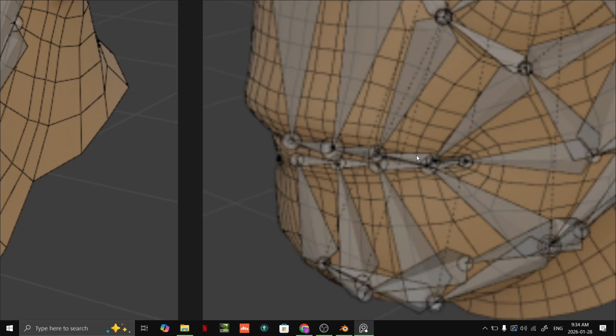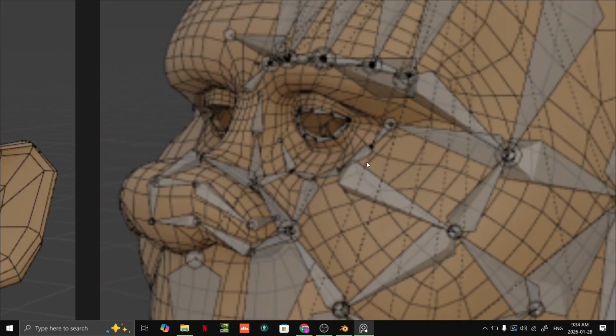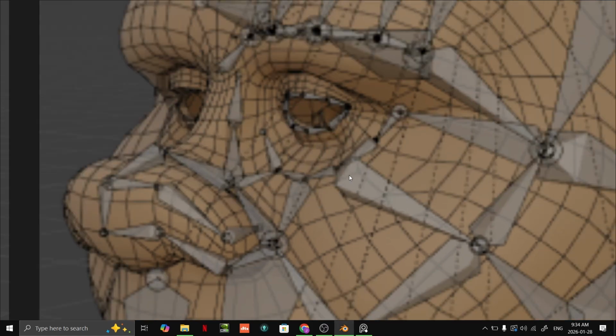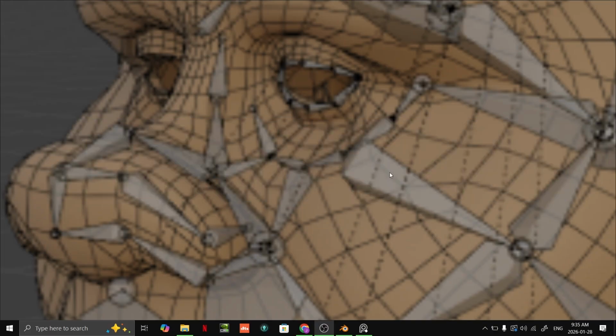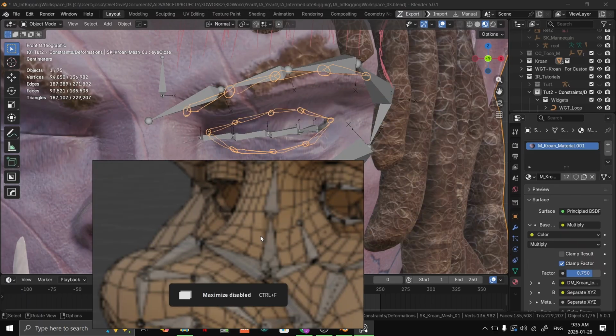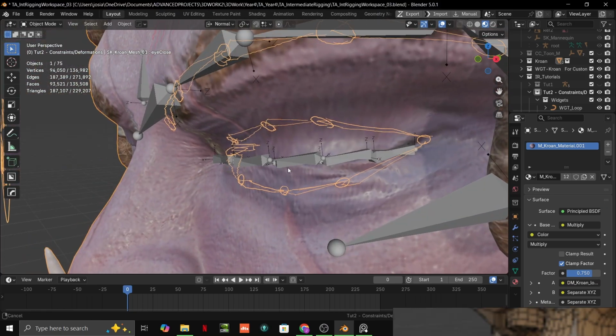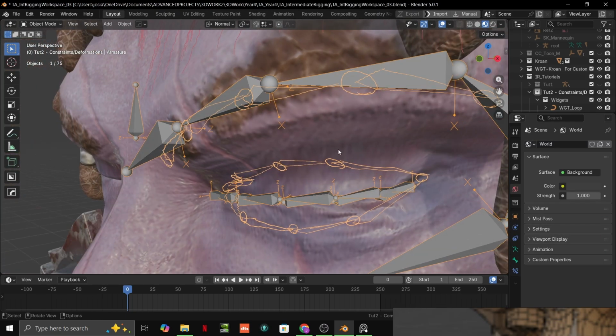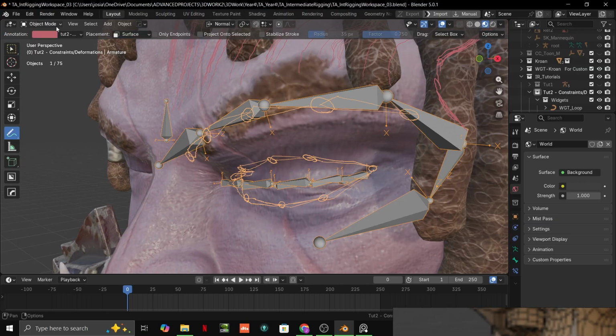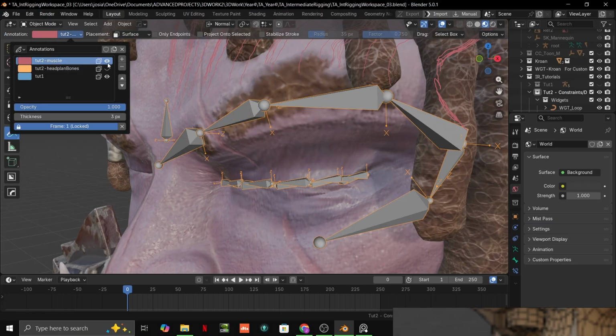But how does it decide which direction you send the bone? Oh, deciding the direction. Yeah. That's something that I always get worked up with. But what I find, let me go back to here. I was having a difficult time trying to figure that out. Let me just turn off the constraints. This.